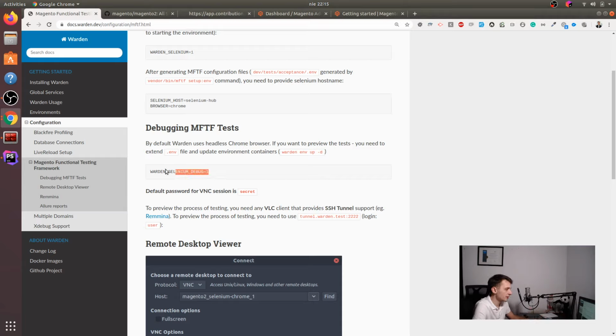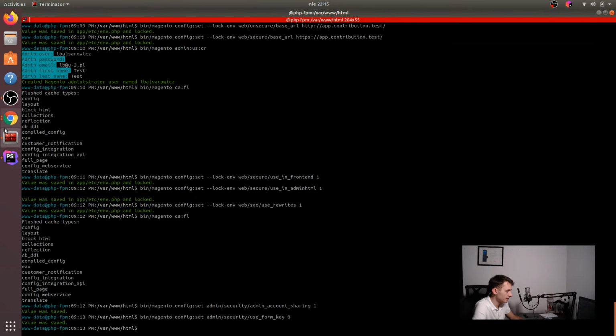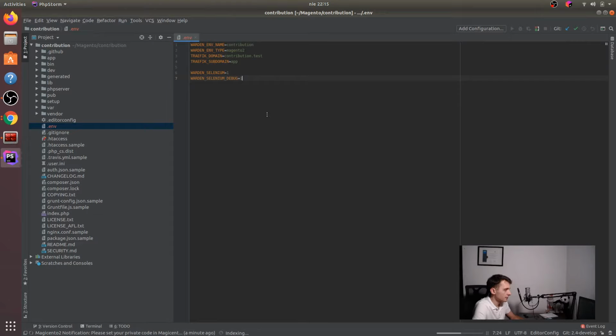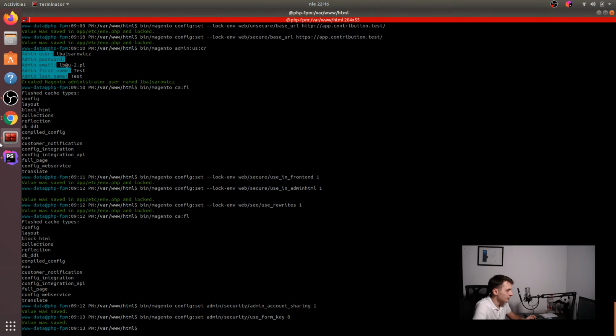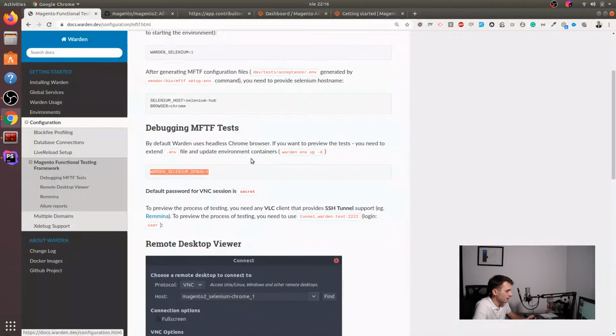Right now we also need to add the Selenium debug flag. So let's add WARDEN_SELENIUM and WARDEN_SELENIUM_DEBUG, which is what we actually need.